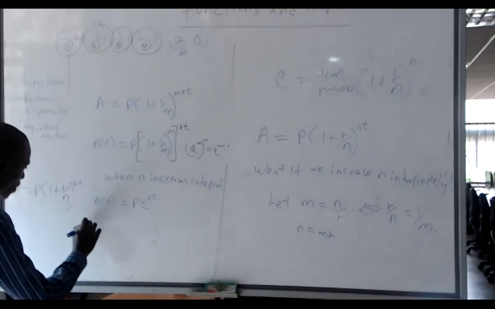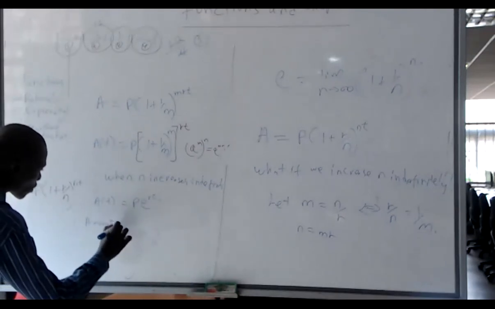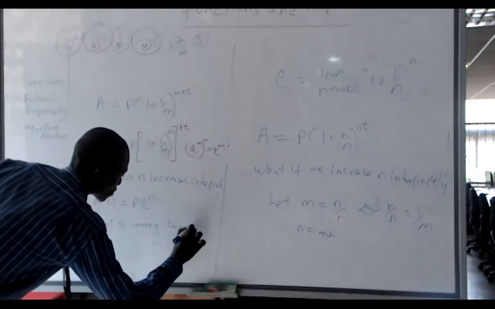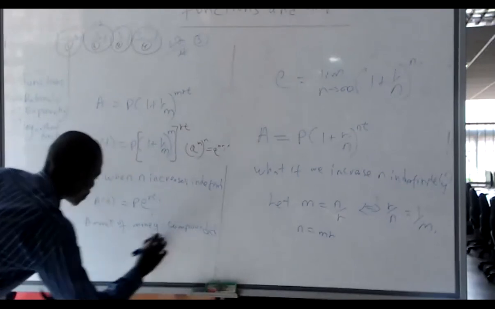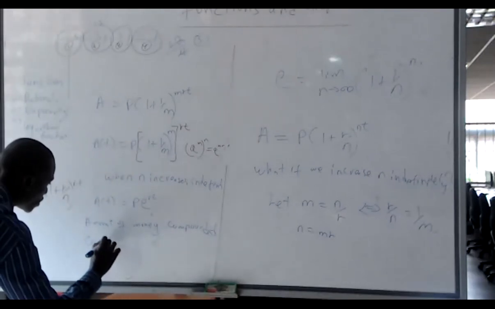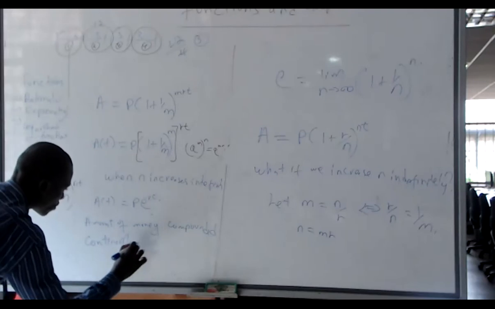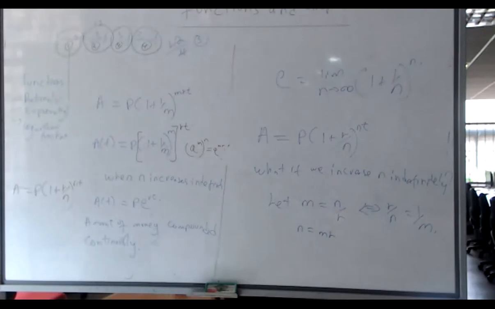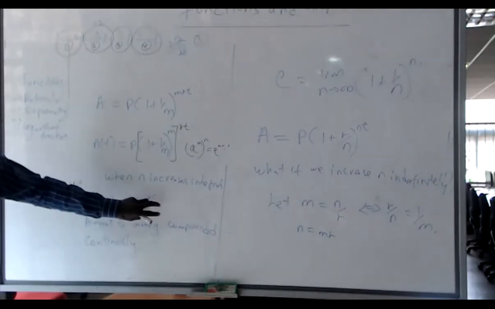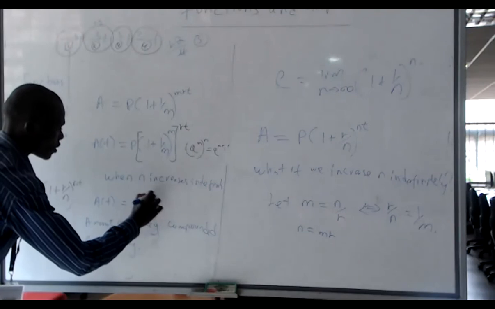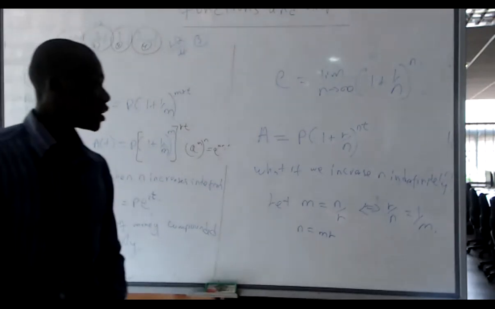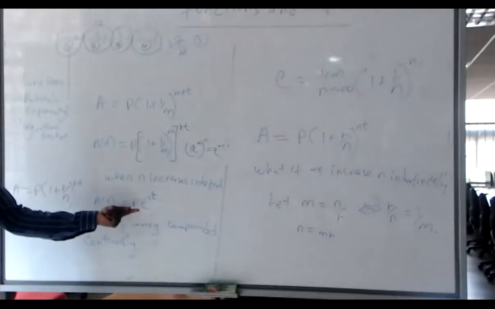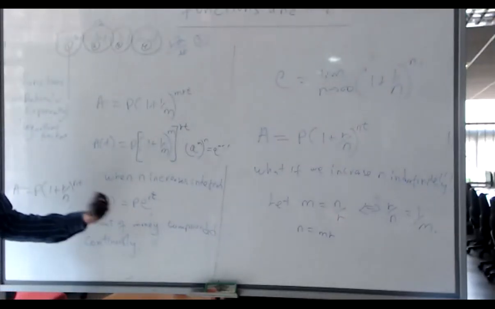This formula gives you the amount of money compounded continuously. So this is when you are compounding for every moment, less than a second, less than microseconds or picoseconds. So the amount of money will not increase indefinitely. It will have a limiting value given by P exponent R times T.